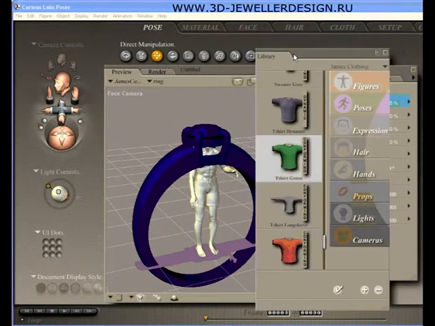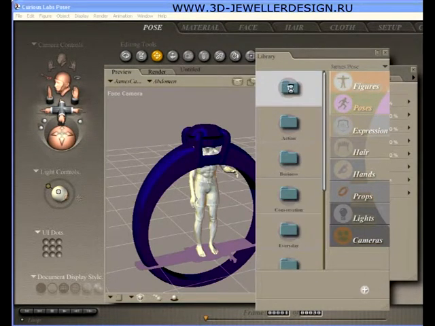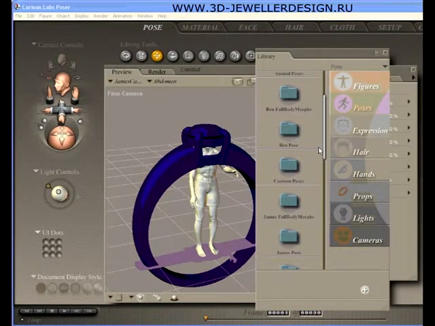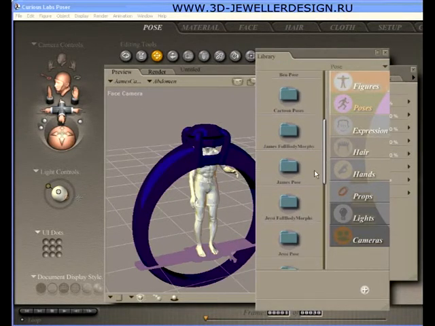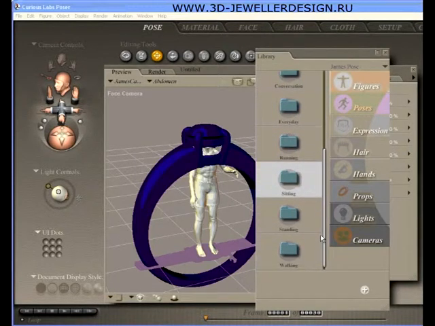So let's come over to Library, and we'll pick James. Alright, so now James is selected, and we'll go to Poses. And let's start back at the beginning. So here we go and match the figure once again, which is James pose. And then we want sitting.